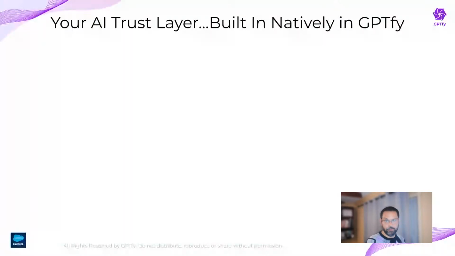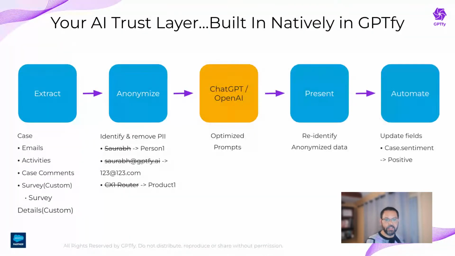One is we've done the same thing that you've heard elsewhere around the trust layer. You have some records, we extract, we anonymize, so we will mask information. You can configure it to mask based on specific fields, or based on patterns or regex. So you can say mask anything that looks like an email, an IP address, a MAC address, a social security number, an Aadhaar number, a phone number, whatever you want, all kinds of regex. We ship the product with a bunch of them. You can add your own, right?